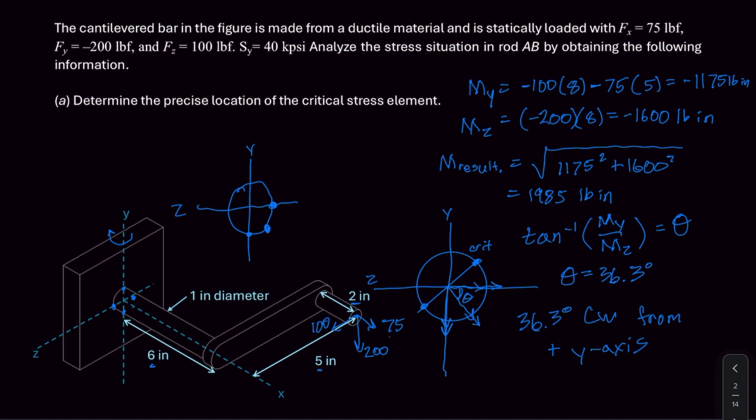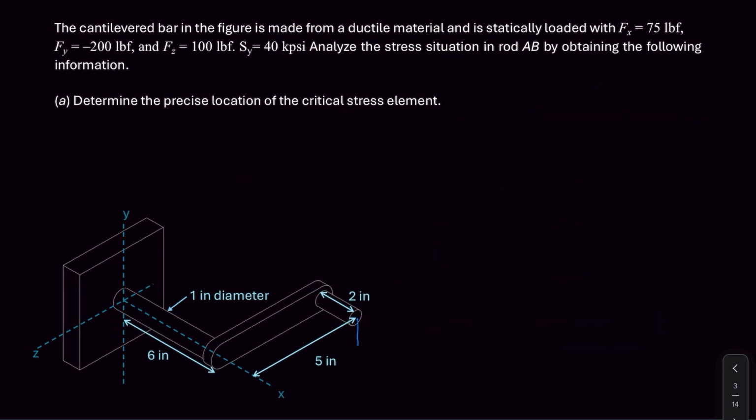We also need to figure out the axial stress due to this 75-pound force and the torsion due to this 200-pound force. So we have the 200-pound force that we need to worry about, and we need to figure out the influence of this 75-pound force. So first, let's do our axial stress. So this is just going to be our force over the area. So that would be 75 pounds all over our pi r squared. So we just have 0.5 squared because we know that this is a 1-inch diameter. That will equal 95 psi.